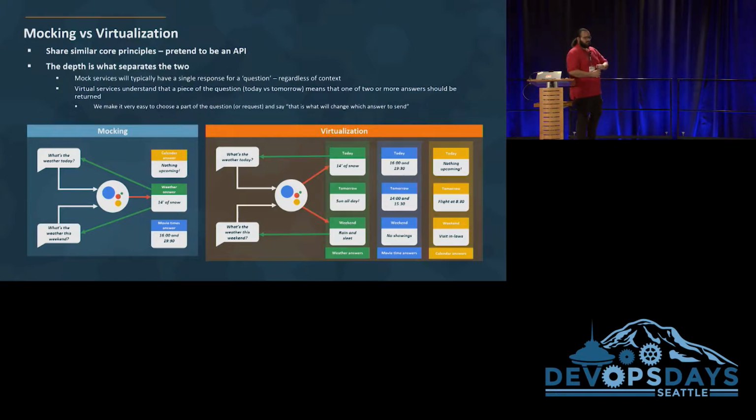It serves its purpose for a quick call and response, but virtualization is taking systems that can be a lot more complex and mimicking them in some way, virtualizing them, so that you have control of them. This can be a system that is going to be implemented, or a system that already exists today, maybe from another team or another vendor. Even though they get used as the same sort of concept, I like to draw this difference very quickly.